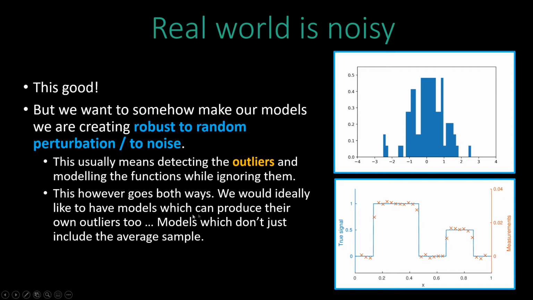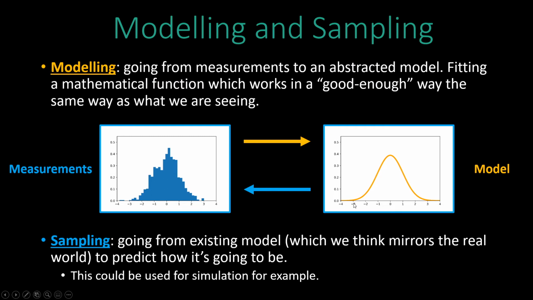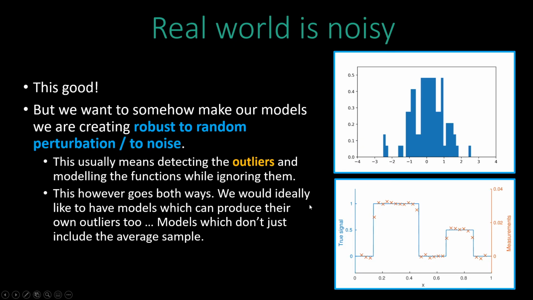Ideally, if we have a model like this, we still want every now and then to have samples which are really rare, because that's how the real world works, right? So we want the model to be able to produce all sorts of data. It's not enough to just produce zeros all the time, because we know that it's all between -1 and 1. We would lose all of these samples. Okay.